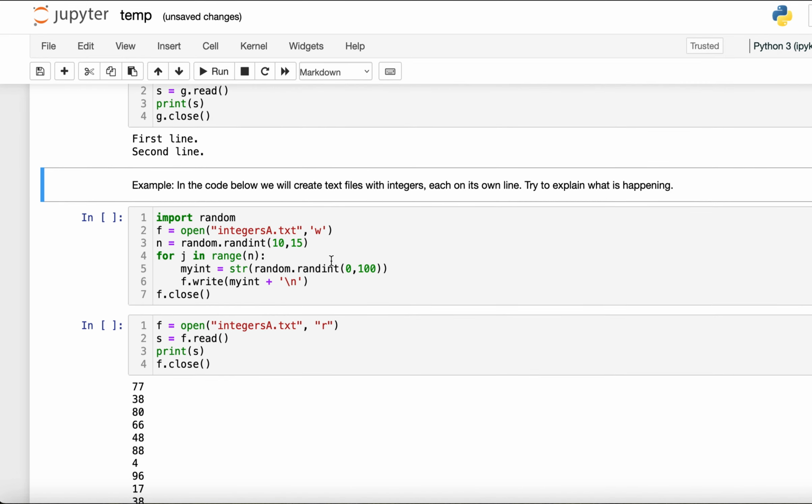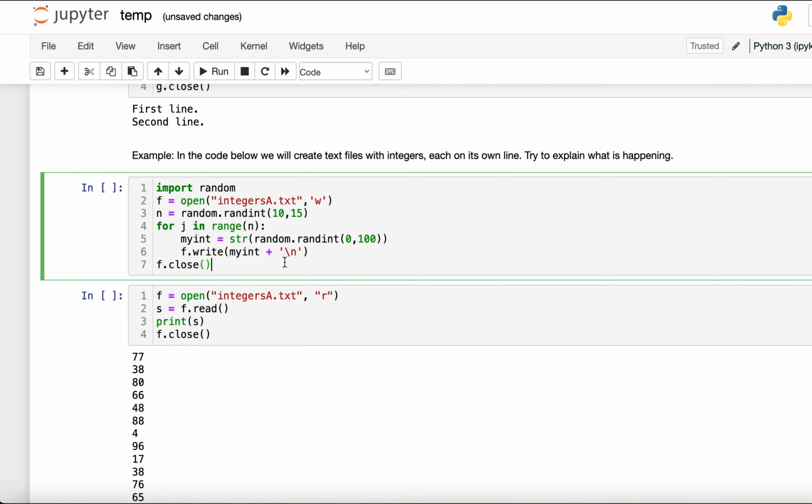All right, so let's create a file with random integers between 10 and 15. Each will be on its own line.